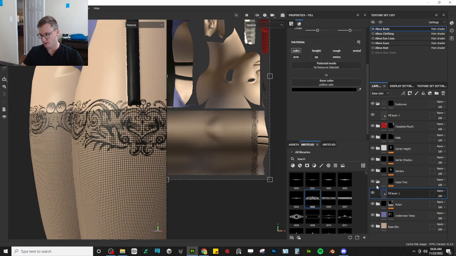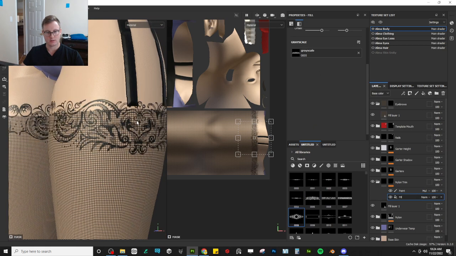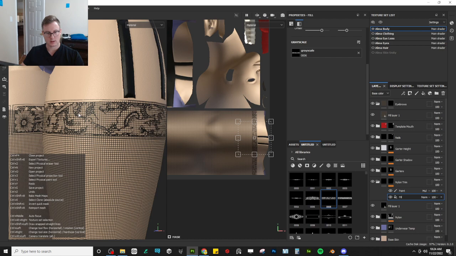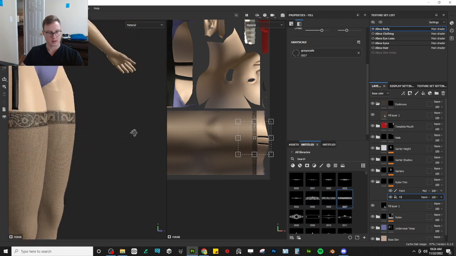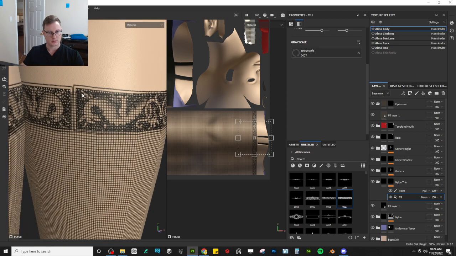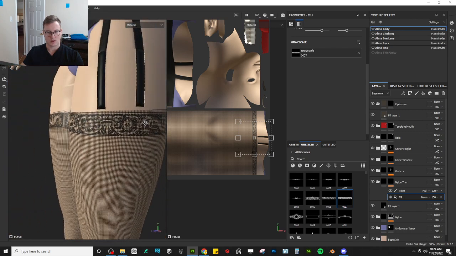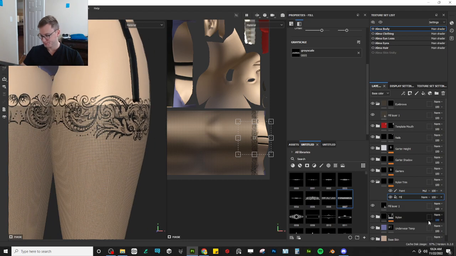I wish it was a little bit thicker. It just looks kind of thin. Maybe one of these. Again, it's still kind of thin. Oh, that looks nice. But it's raw. It's raw. Eh. Yeah, this is fine.